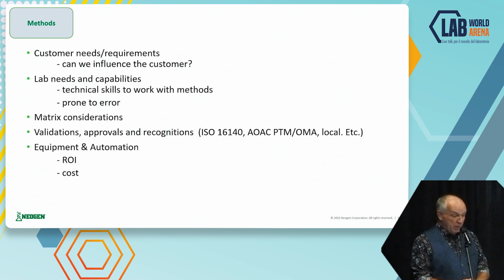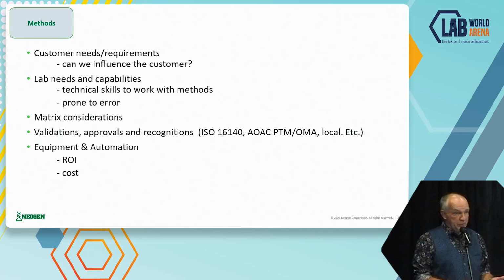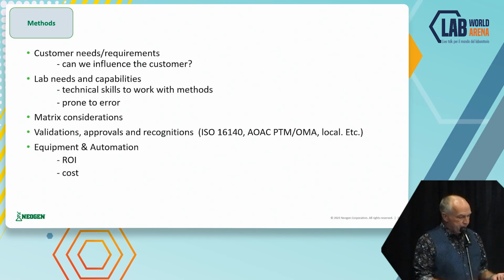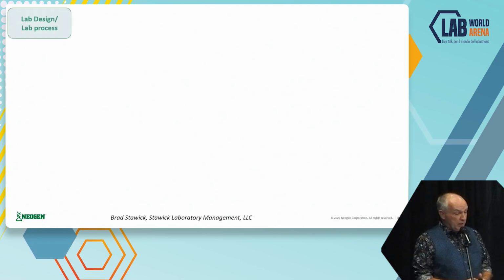I talked about methods. Customers expect a method. Can I do the method? Can my lab perform this method? Can I work with this method? So you know the process of verification. You need to assure people are trained on it and are comfortable using it. I don't want to go into all these details. I would more like to go into a kind of case scenario that we see, or I saw many times, and where we can support.